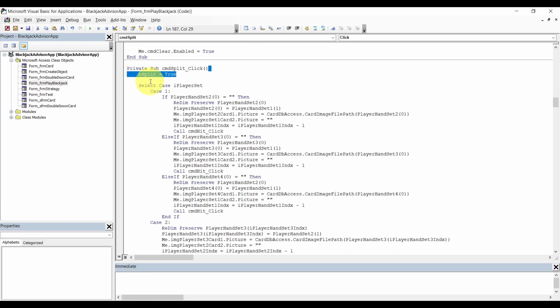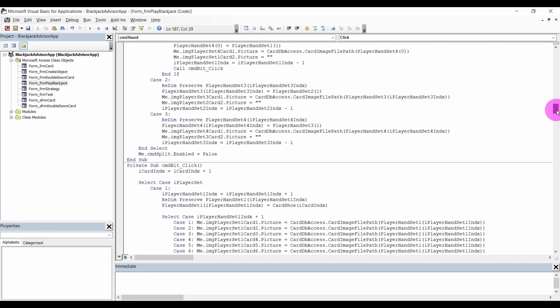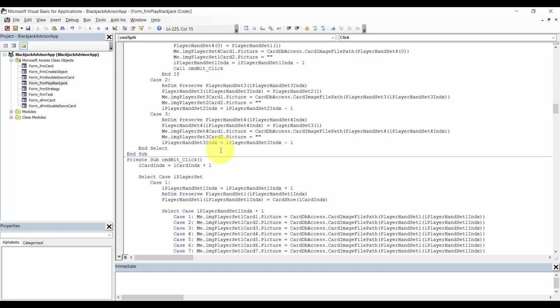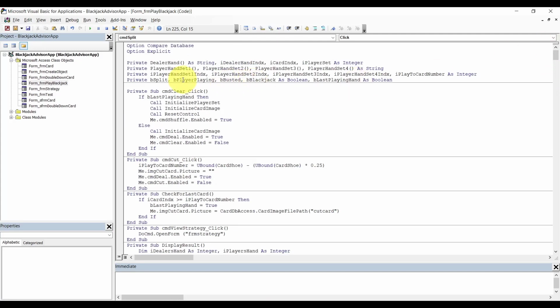So I'm going to take this split equals true out. I'm going to take that out. We don't need it. And the bottom here, this is the problem right here. See there? I'm going to take that out. We don't need it. All right. While we're at it, I'm going to go ahead and take the whole thing out right here.